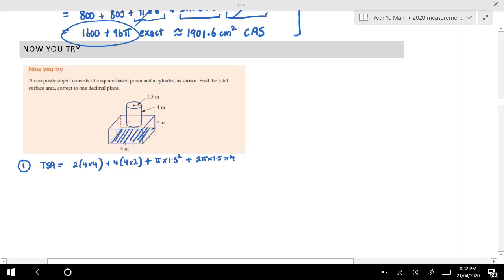And then I've got 4 sides of this rectangle, which has dimensions 4 and 2, length and width. And then I've got a circular section. We've just got the 1 this time, and then we've got a curved surface. And of course, when I've worked out the area of this rectangle here, I need to remember to take away a circle. So we subtract 1.5 squared times pi, or pi r squared.